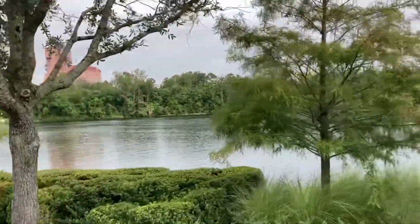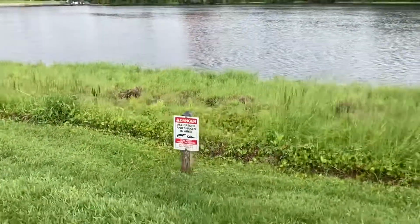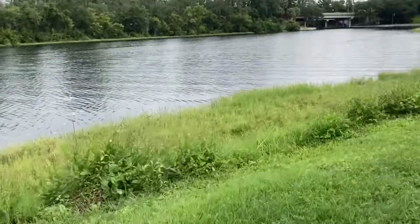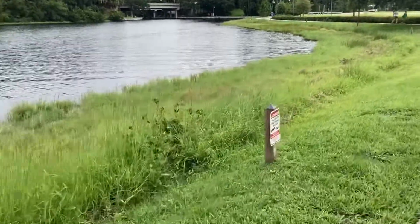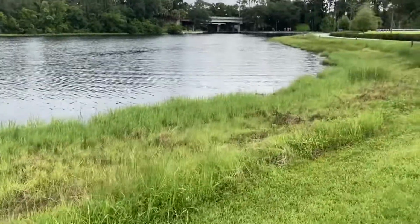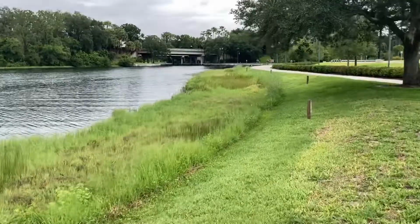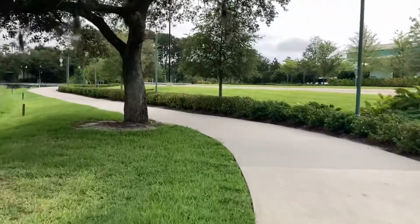You guys can see going over there, and we'll pick it up shortly. All right, they do have these signs in: alligators and snakes in the area, stay away from the water. And unfortunately, they are accurate. From my understanding, they wander in and out all the time. They have precautions in place to get them out as quickly as they can, but we don't see any, at least right now. And the whole hope is not to see any unless we're in Kilimanjaro Safari at Animal Kingdom. But we are heading towards Epcot.